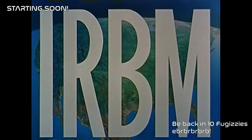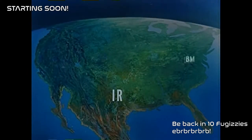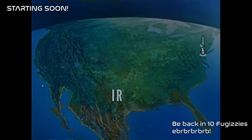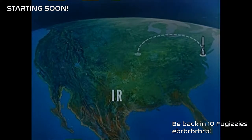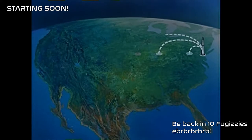The meaning of IRBM can be simply stated. Ballistic missile means the delivery of a nuclear warhead in a ballistic arc from one point on the Earth's surface to another point on the Earth's surface. Intermediate range means that Thor can achieve a spectrum of ranges from 300 to 1500 miles. This concept has marked significance.